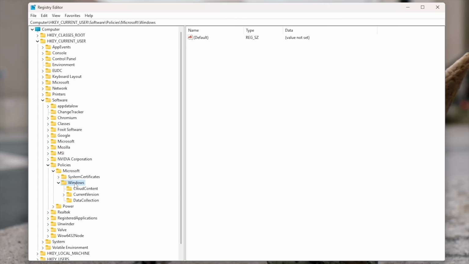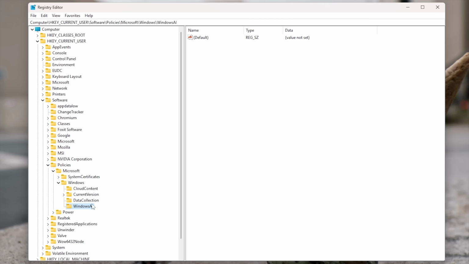Now right here, we're going to have to create another key. So we're going to go ahead and right click, and you might have this on your system, but if you don't, you'll have to create it. So go ahead and right click, hit new key, and then for the name of this key, it's going to be Windows AI, and go ahead and copy it exactly how I have it here. And I know I forget sometimes, but I'll try to leave these keys in the description below. If they're not there, then just mention it in the comments and I'll get them in there for you.